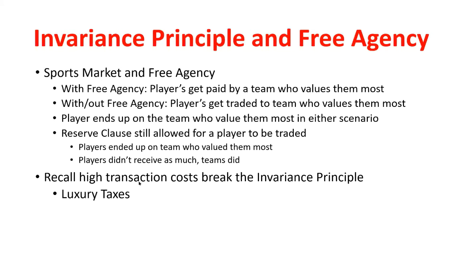And I already talked about the idea that it breaks down with transaction costs. So what might be some transaction costs that exist in sports? Well, even if I value a certain player more than every other team, if my league has a salary cap where I have to pay more money if I go over it, and I'm currently at that cap and trading for that player, even though I value them the most, I have this additional transaction cost, which is that I have to pay this luxury tax. If that luxury tax is high enough, it could break down the invariance principle when it comes to things like free agency and who owns the current rights to a player.